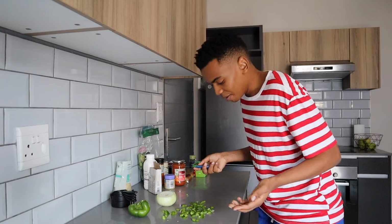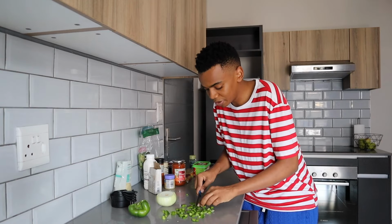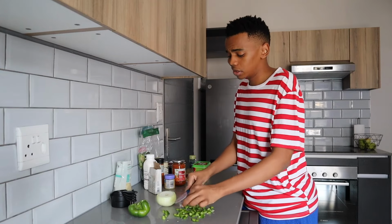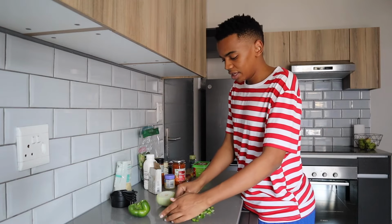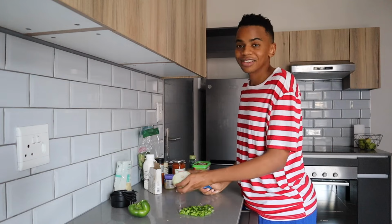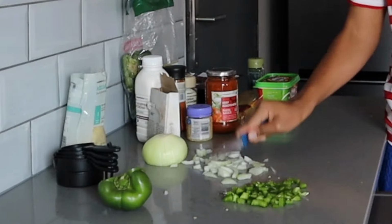Okay, I'm literally trying to cut this into tiny pieces, but some of them are going to be huge pieces, and I'm just going to have to deal with that. Okay, there's nothing that I need. I still have a whole lot of things to do. All right, I think the peppers are okay. There are our green peppers, and now let's cut the onion. I genuinely do not know how to cut vegetables, and I don't know what I'm doing right now.